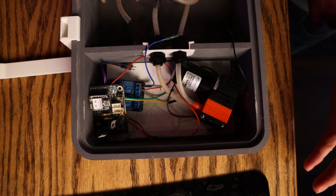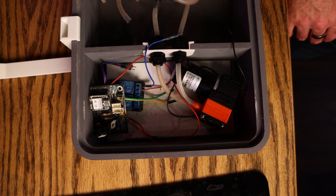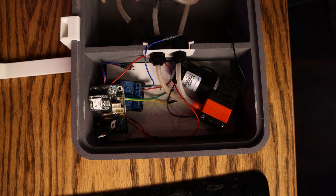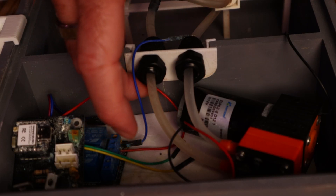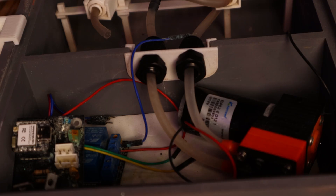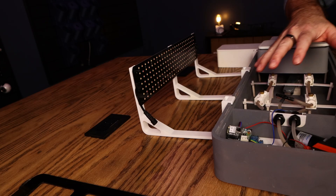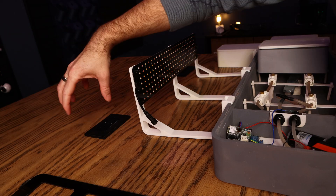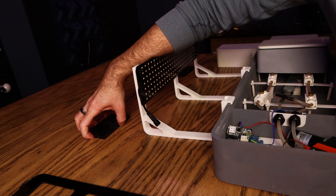I ended up leaving the water in the container and waiting for the electronics to dry out. A couple hours later I came back down and heard drip, drip, drip. I think there's a tiny parting line right here where I joined the two pieces together that I didn't watertight seal — obviously no water is supposed to get over there. It dripped and leaked through the part itself, leaked out onto my desk, through the outlet, and down underneath onto the CNC machine. That was a little worrisome.